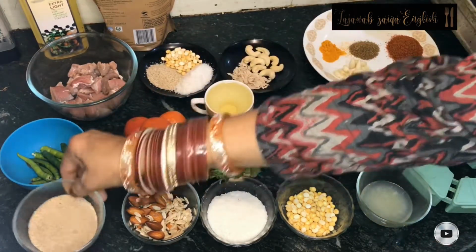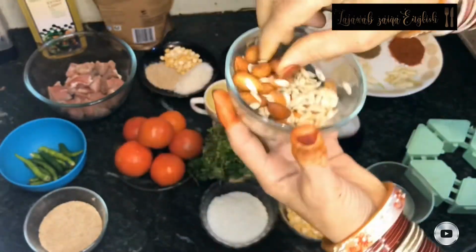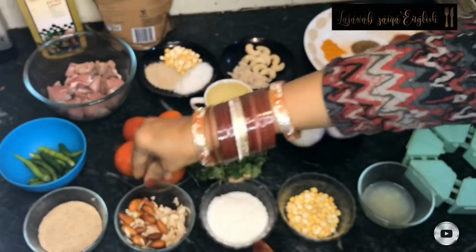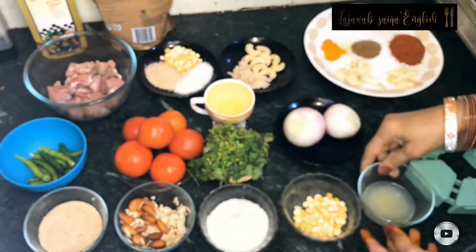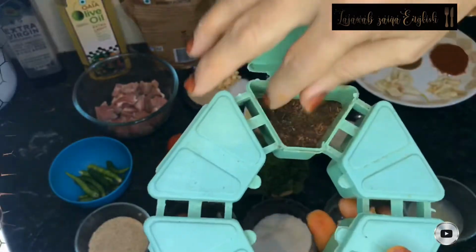For curry, poppy seeds, almonds, muskmelon and watermelon seeds, coconut powder, roasted gram, and some lemon juice, allspice powder, which is Kabab cheeni, and black pepper powder.